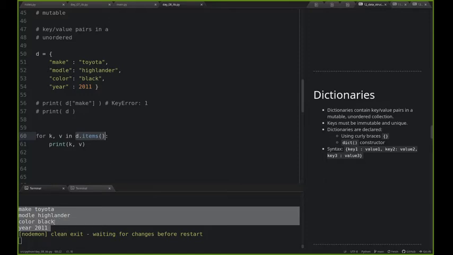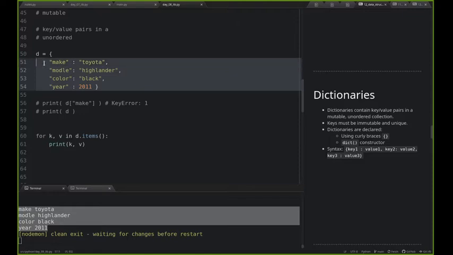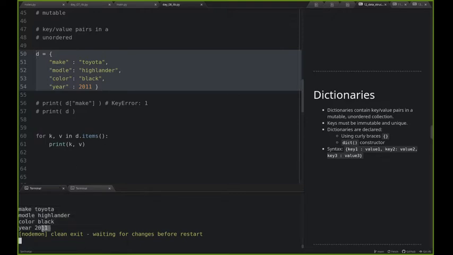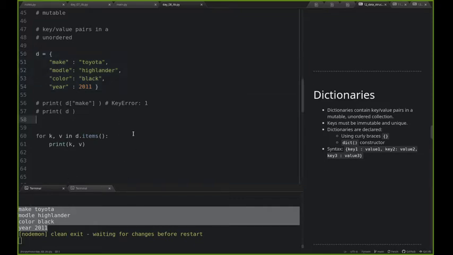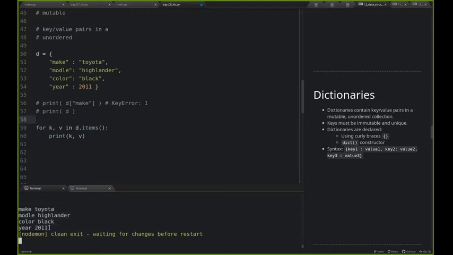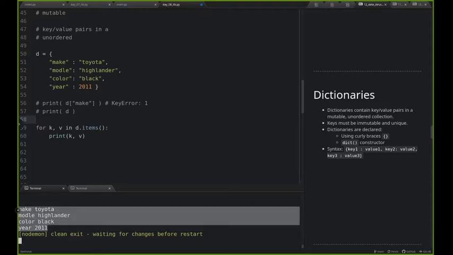And now if we look again, this is actually coming out in the order that I put the elements in. So this behavior is consistent, in my experience, with recent versions of IPython. And I think there's good reasons for that. I think as time goes on, that behavior will standardize across other interpreters.